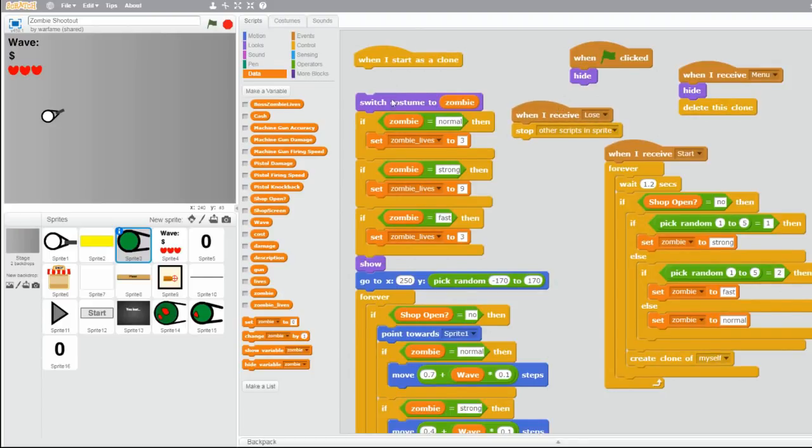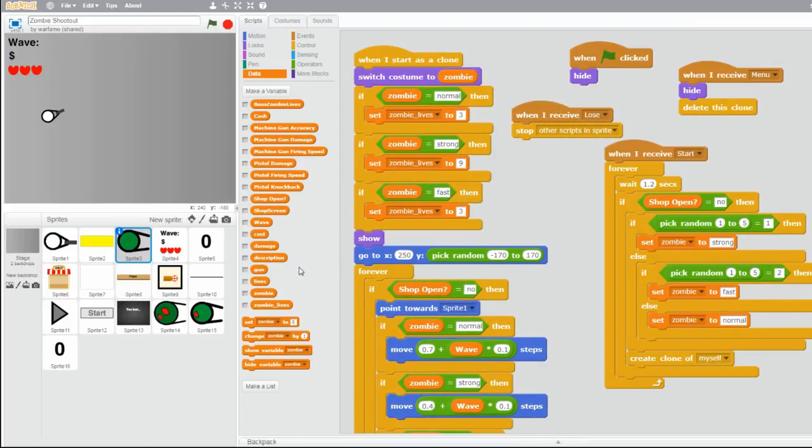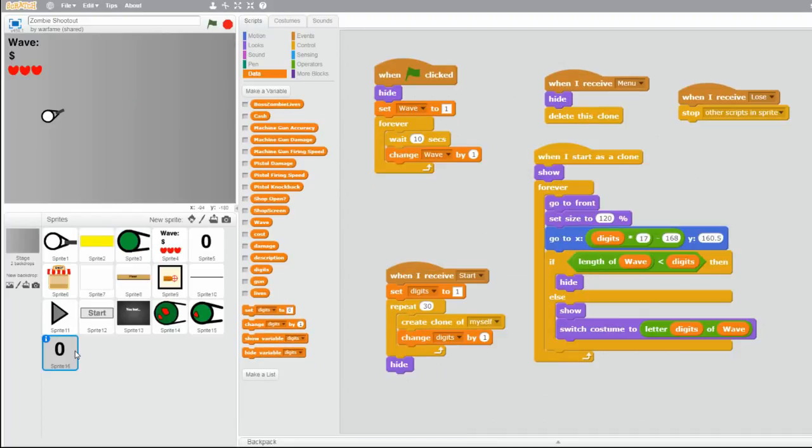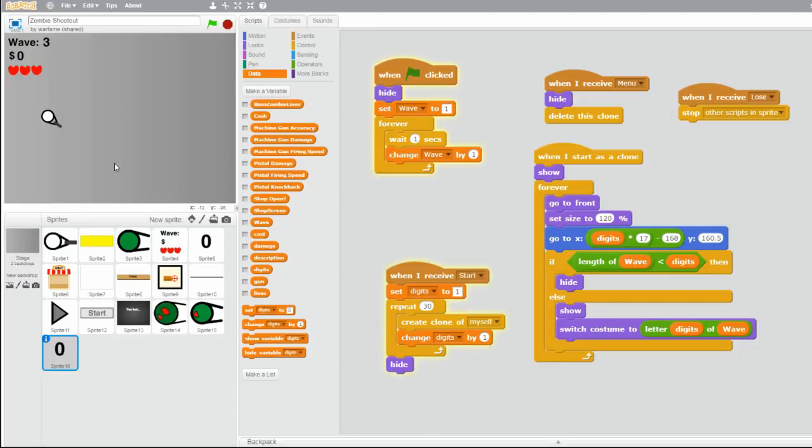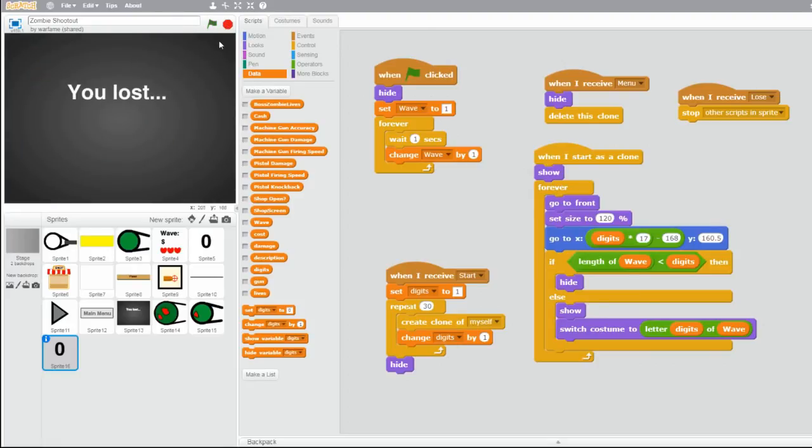So I'll just put this back in. And for now, I'm going to decrease the wait time to like every second, because I don't want to wait like 50 seconds to see a change. So I'll start it, and as you see, the zombies are running faster and faster every wave. So yeah, now they're really fast. But anyways, it's like that. So I'm going to change this back to 10 seconds.